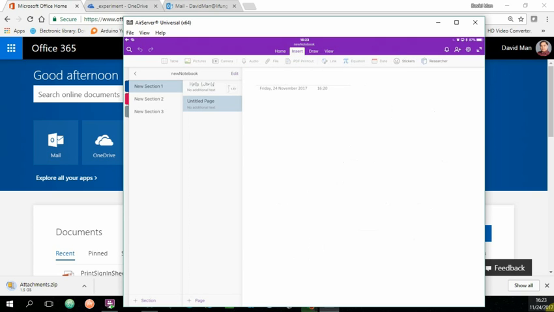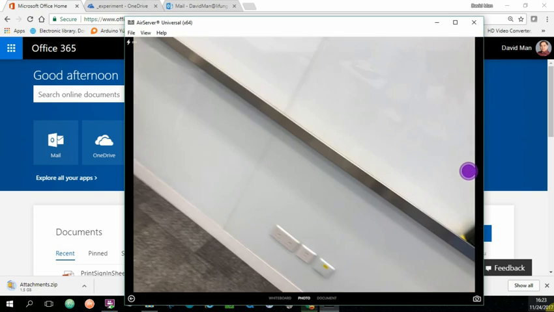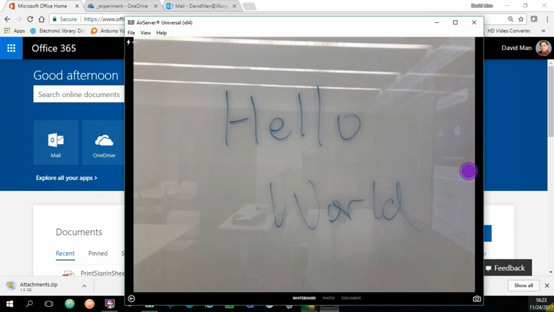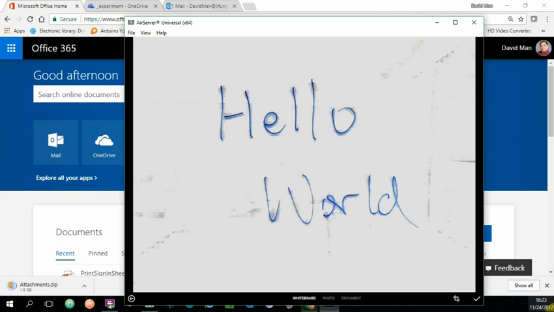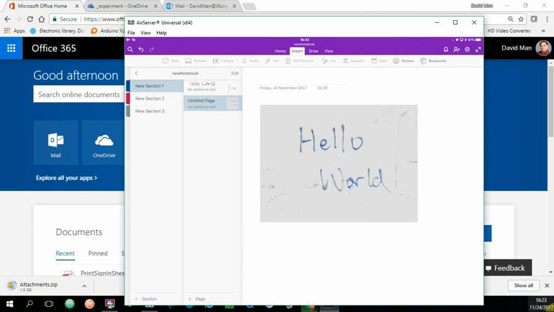And the point number 2 I would like to share is, can you see there is an option called Insert? The beauty of Insert is like that. The first thing is the camera. Because with the camera in OneNote, we can also take a photo of the whiteboard, and this one is successful. See?